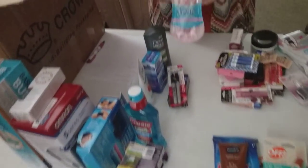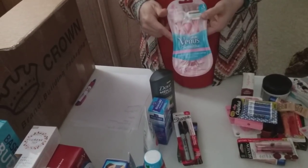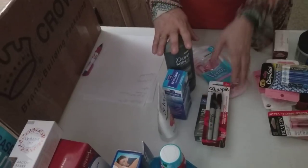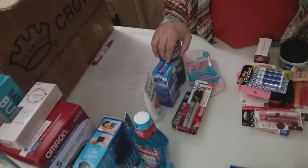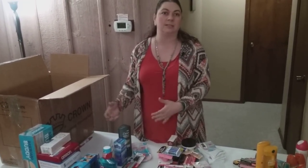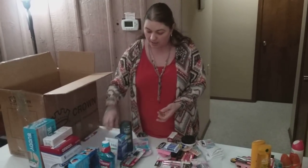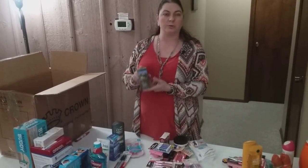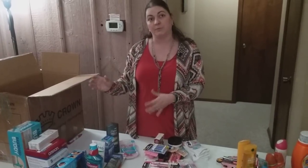This pile here includes some really fancy razors — the kind that go for $15 at retail. The thing about these items is they're great if I had multiples. I can sell them one at a time, but they're just not worth it because by the time I pay Amazon warehouse fees, I won't make my money back. You might put these on eBay, a garage sale site, or a flea market. But if I had two and sold them as a two-pack, I'd definitely make my money back. I may order another box from PalletBid.com to build a two-pack and earn my money back.